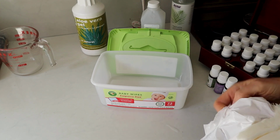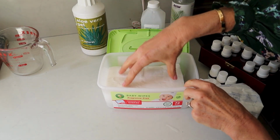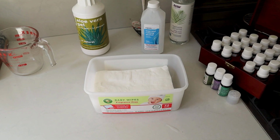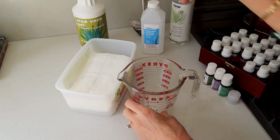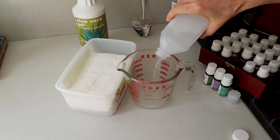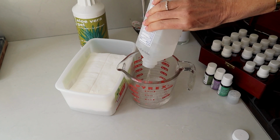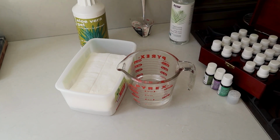So what I'm going to do is cut the packaging off the whole thing here and dump the entire wad of the towels into there, like so. Now, I'm going to take the same sort of mixture combination, so my 70% alcohol. I'm going to need about a cup for this container here. So a cup in there, okay?